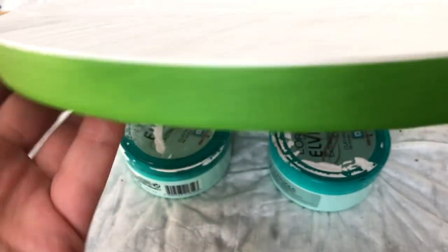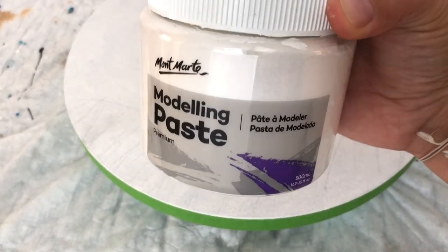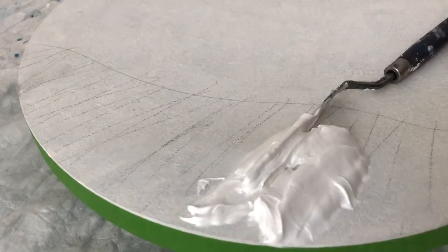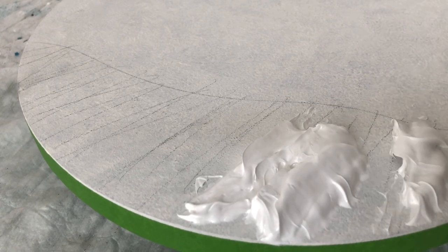In today's video I have a 30 centimeter large round MDF board and today I'll be creating resin ocean art, but this time, and it's the first time for me, the beach area I'll be modeling out of modeling paste.